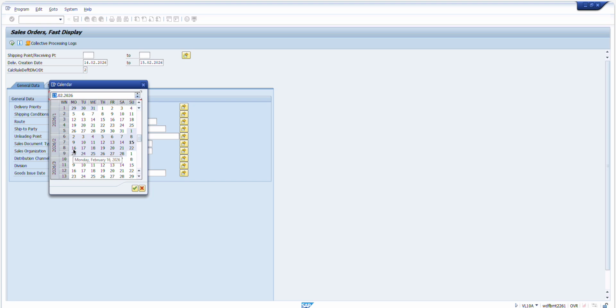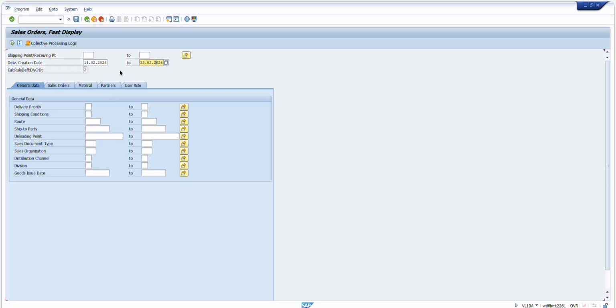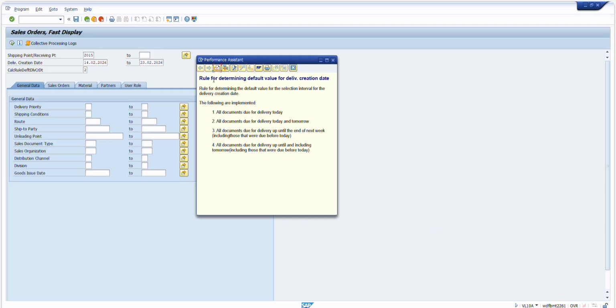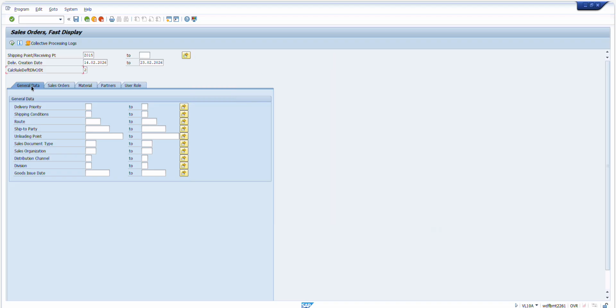So 14 to the 23rd of February. Shipping point is YL15. What is this? Calculate rule for determination of default value for creation date. I'm not sure what it is, but we can execute for now.